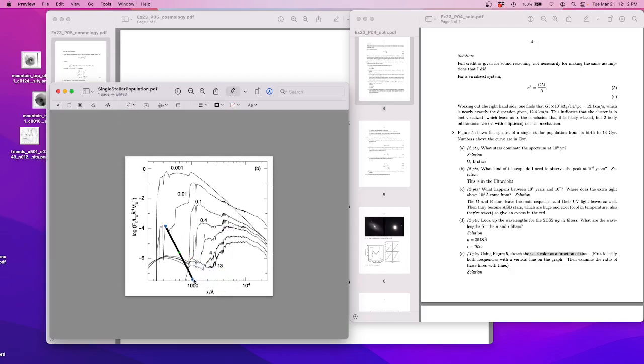Perfect. 1, 2, 3.5. Like there. I get another one, like 7,000 here. Okay, I'm just gonna snug this inside the 4,000 angstrom break, just because that break makes things a little trickier. But it doesn't change the answer. So what is the slope of this? The one on the left is U and the one on the right is I, right? So would you classify the slope of this as this first line here?